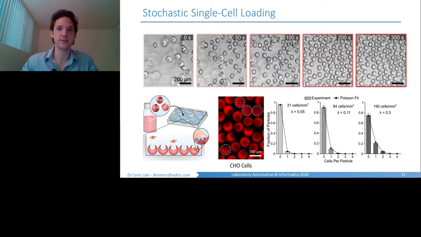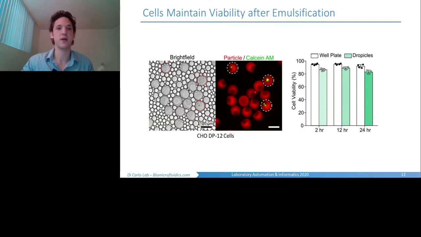So we can load our cells into these particles. They have these exposed cavities, which are great for holding them. What happens when we then try and emulsify them, so create dropicles with them? So what we see is that the cells actually stay well associated with the particles themselves. And what we also note is that over a significant duration of time, they actually stay fairly viable.